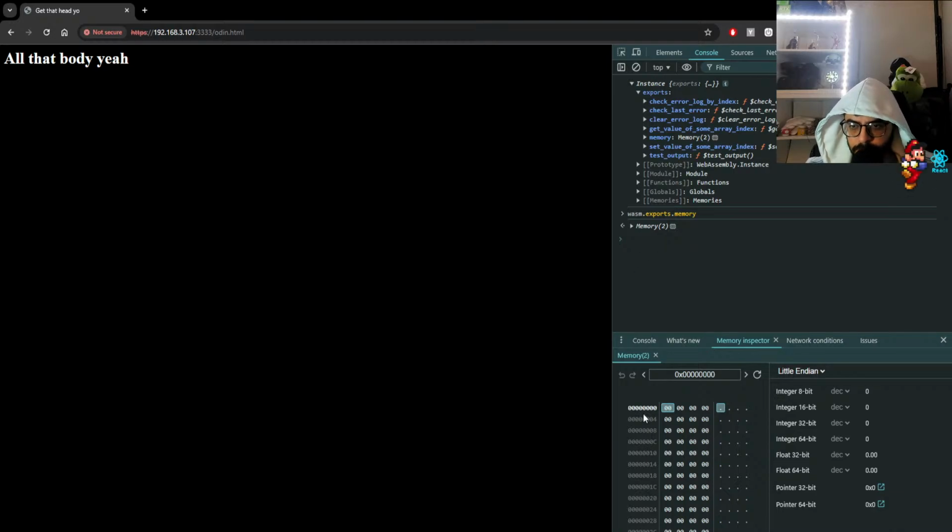Because WebAssembly is a block of memory, essentially what JavaScript does is it needs to know the location of some value in terms of its memory address, where it lives, and then the length. How far deep into the memory block do you need to read in order to read the full extent of whatever value you're trying to read? So you can see there's some values here, and they have addresses, and you can see that. So we figured all that out.